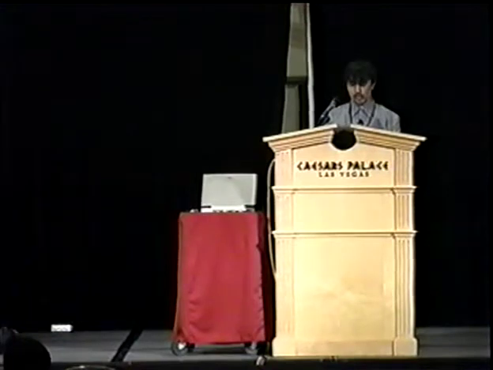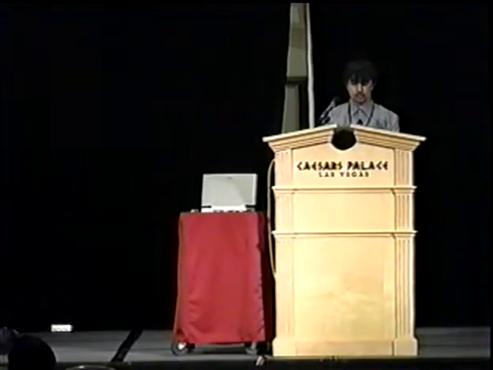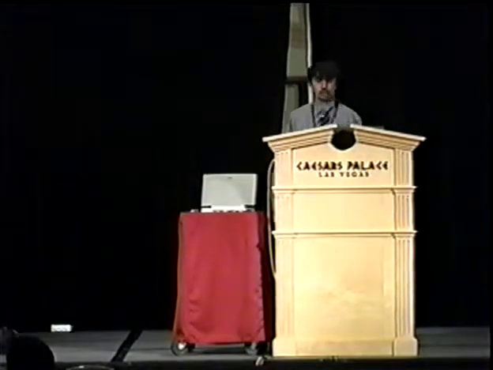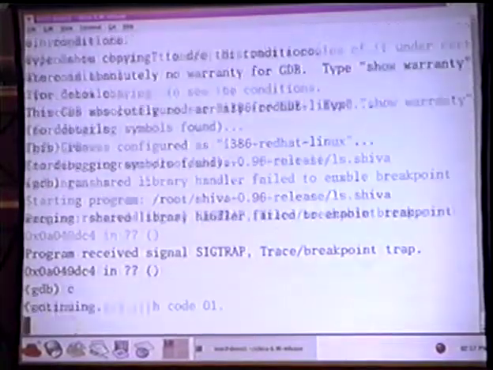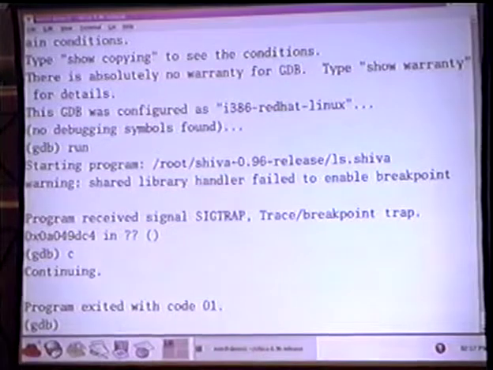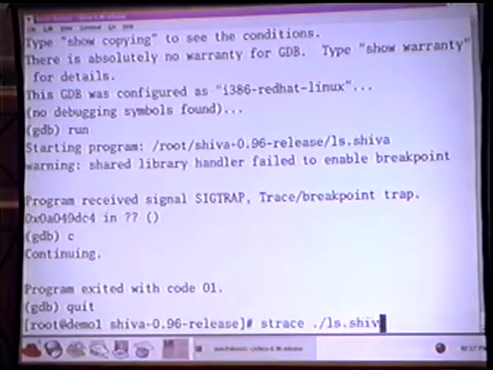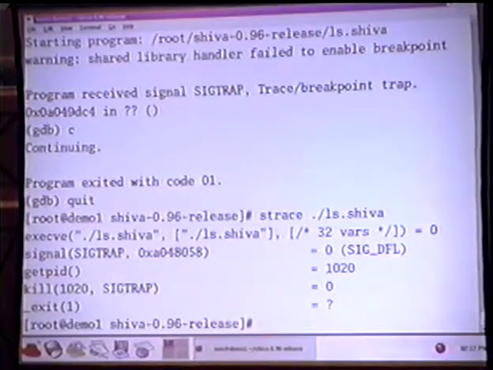If you want to try and debug it with GDB, which you see as a SIGTRAP, and it just exits. So the anti-debugging picks up GDB very well and makes it quite difficult to use GDB against this. We can try strace, and as you can see, it dies right away too. ltrace would be exactly the same.